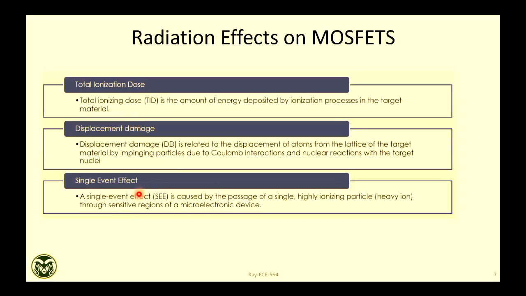When a particle goes through at very high speed, it will be on a femtosecond to picosecond time scale. The bit will be upset or it did not upset. So those are the things we care about. For non-volatile memory, typically the total ionizing dose effect is more important, because in non-volatile memory you have to retain data for a long amount of time. The small degradation happening through threshold voltage change and leakage current will cause data corruption. Whereas for volatile memory like SRAM, DRAM, the single event effect becomes very, very critical.